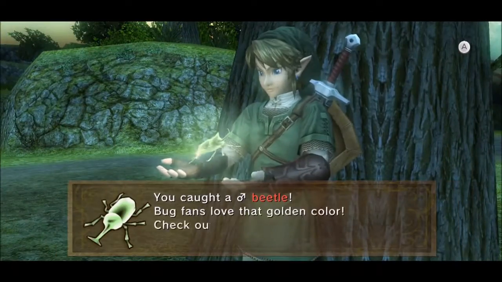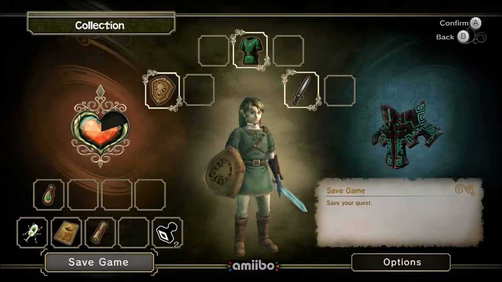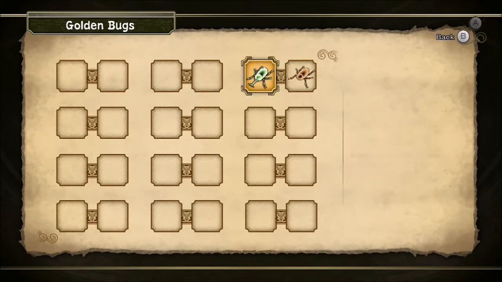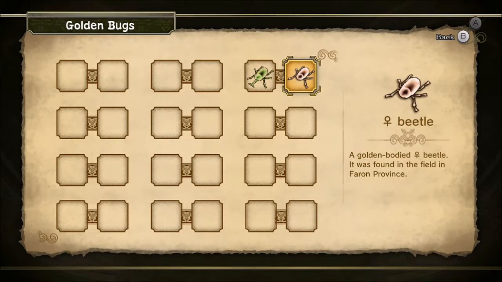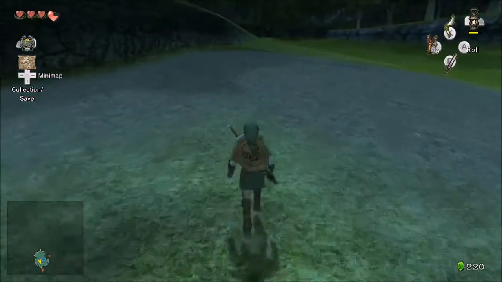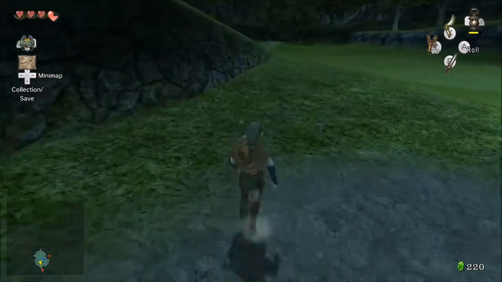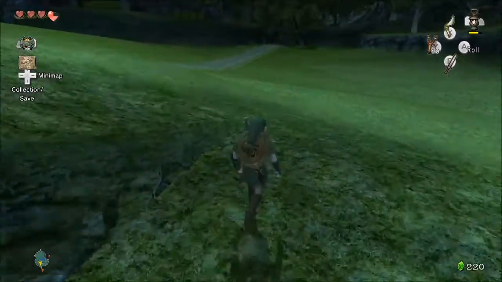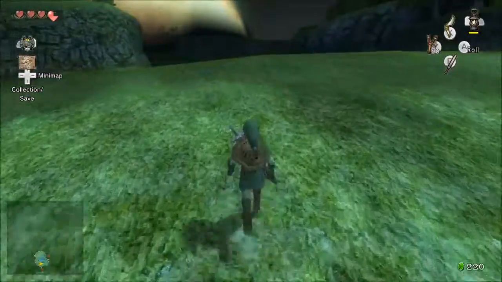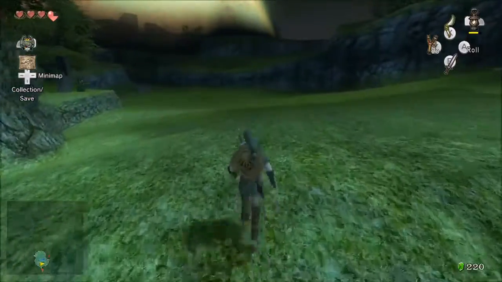And that one was very easy, so now we have the male beetle, and it is on the collection screen. So we can see here the beetles, and they actually do have a slightly different appearance, which is nice. And it is accurate, because the male beetles will typically have horns and the female beetles will not. So now we can continue our quest, because that is all the collectibles available in this area. Kind of.